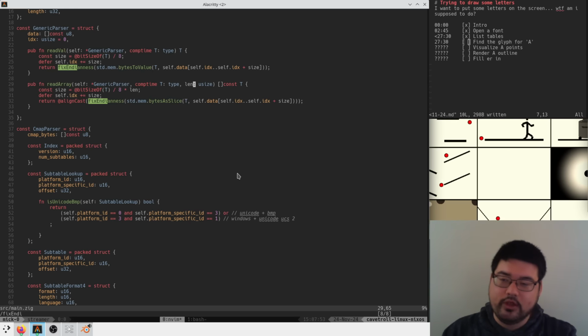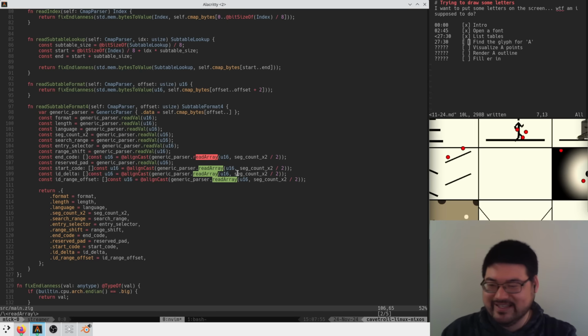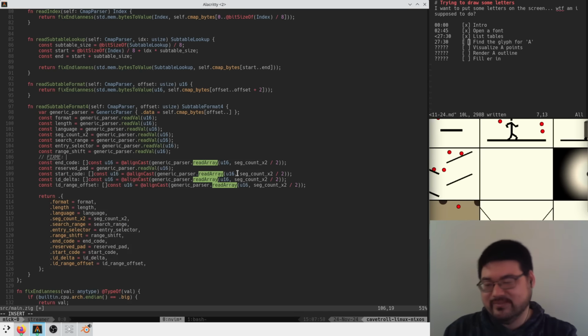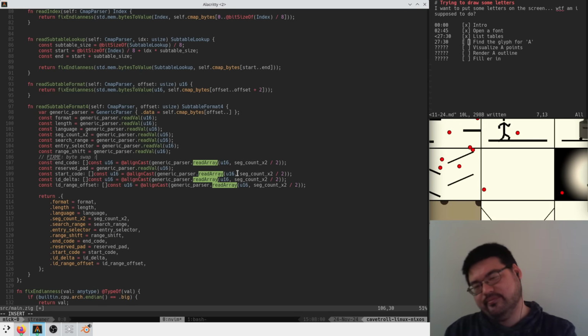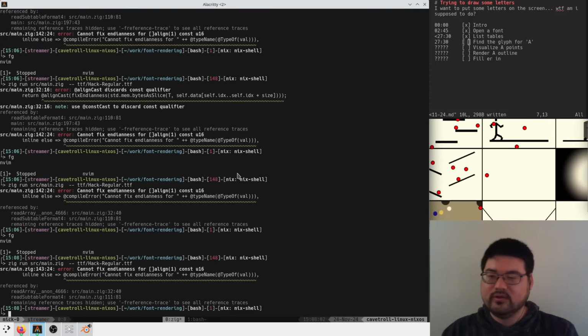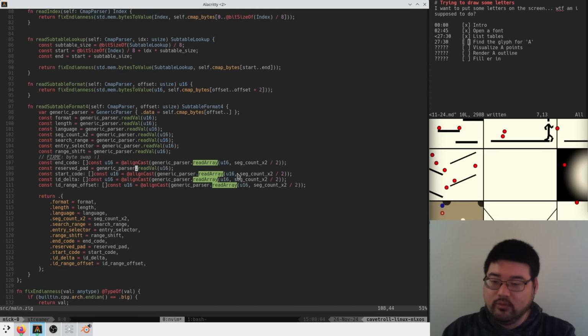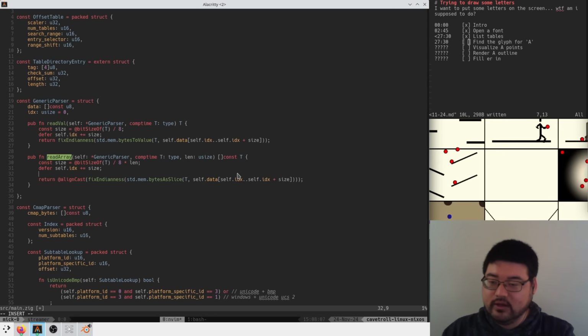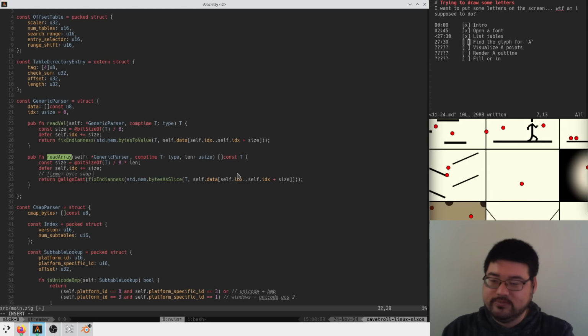I guess I just won't think about it right now. That's the easy fix. Fix me byte swap. And then on read array, I guess we can fix me byte swap there too.